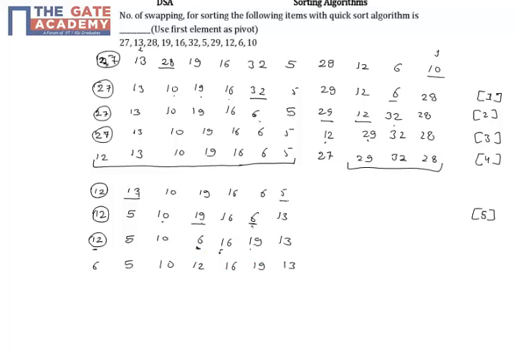So I have swapped 12 and 6. Before that, at this particular position also I have done one swapping. So the number of swappings at this particular level is 6 and at the end 7. After this you can see that I now have two lists of 3 items, when I have arranged my pivot element at its own position in the sorted list.